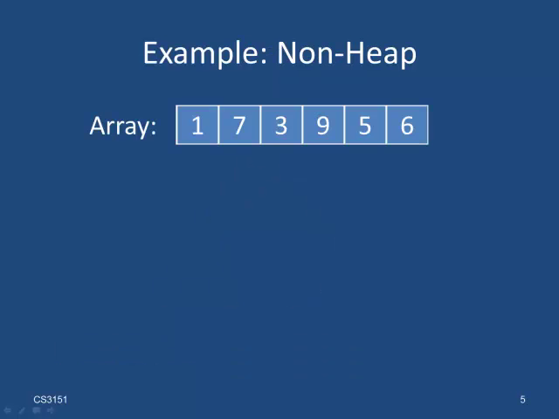I am using again the same numbers as before, but now arranged differently in an array. The binary tree that stores these elements in that order, in level order, is as follows. Note that the node 7 is greater than its right child 5, and therefore the tree is not a heap. I have one more question for you. Let's say you have a sorted array. Does every sorted array represent a heap?